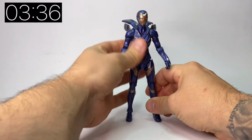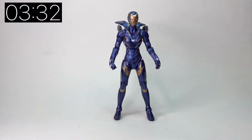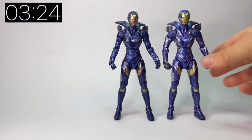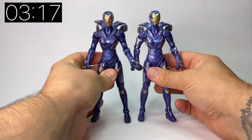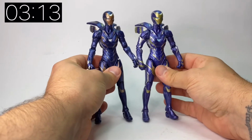So having a look at the open backpack here, now this is definitely my favourite, and this is how I posed the previous one, so I'm just going to go ahead and grab that previous one so that we can have a look. Now you can see here there is a very different colour palette. They are essentially exactly the same figure, except they're painted slightly different. Now the newer one has a much darker metallic blue and a much darker kind of gold, almost like a champagne gold, and the older version has a lighter gold and a much lighter blue.